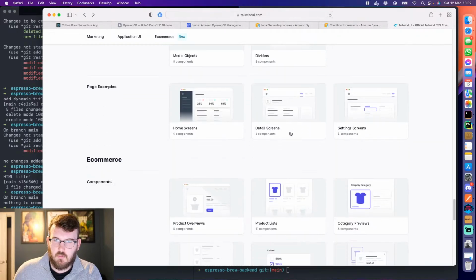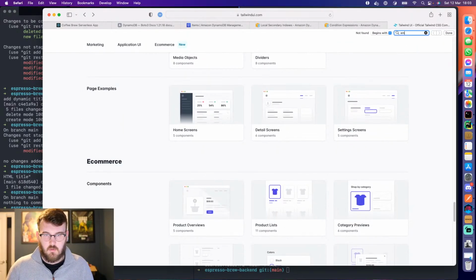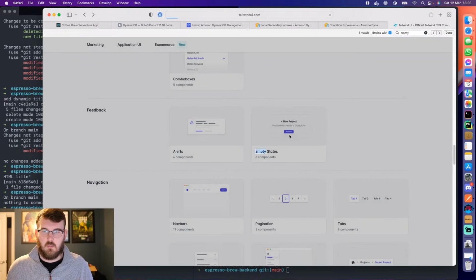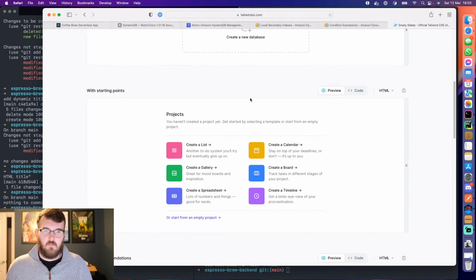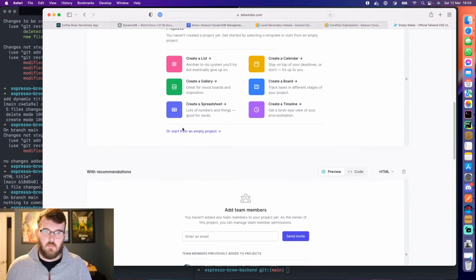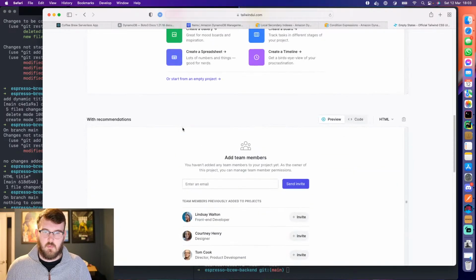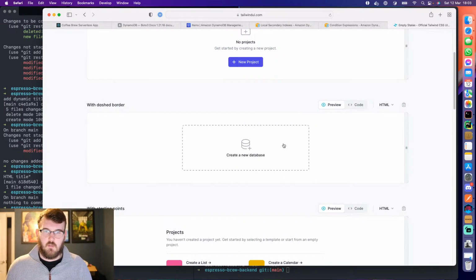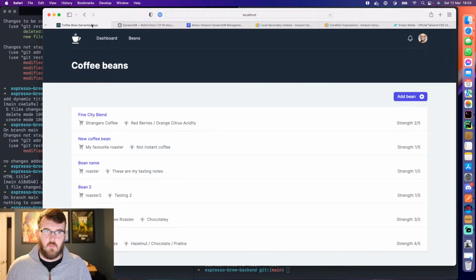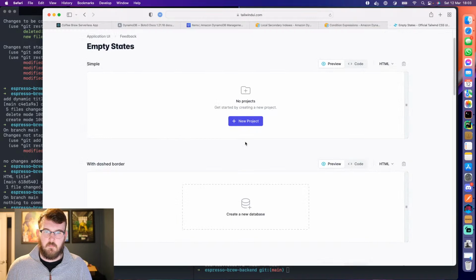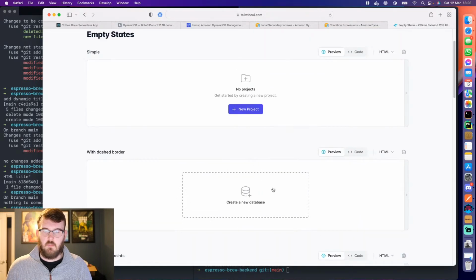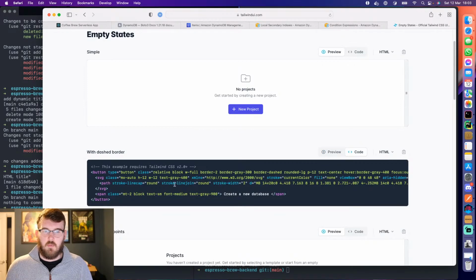Empty states. I think that'll look quite good. Something like that. Let's roll with that.